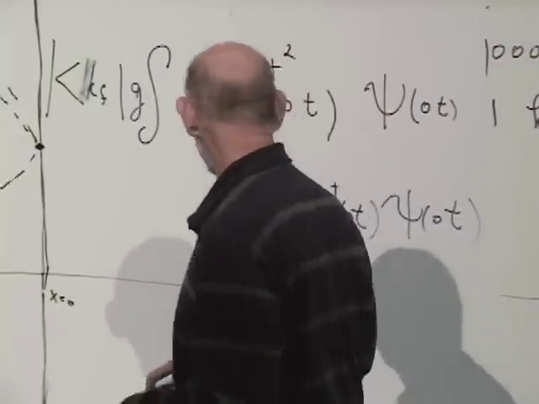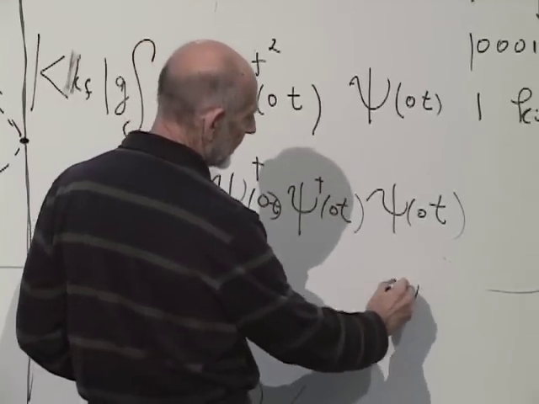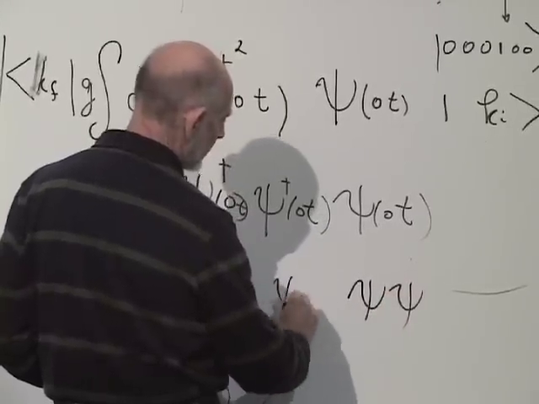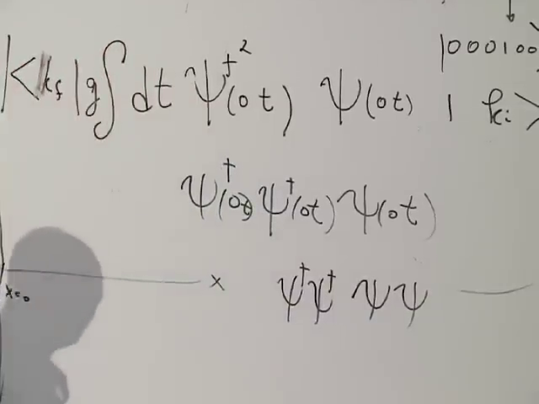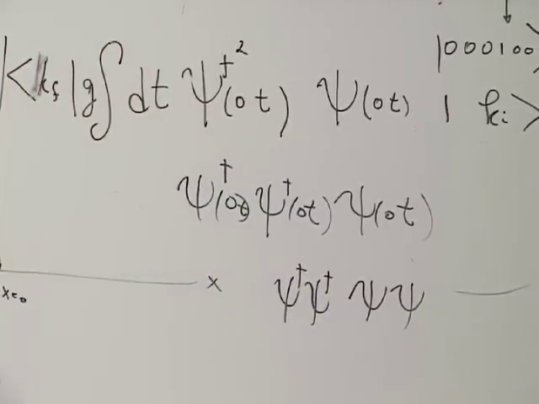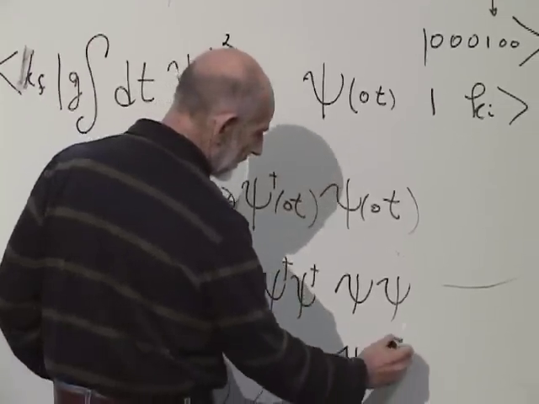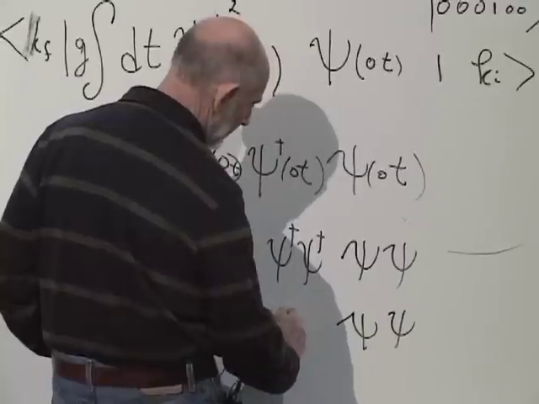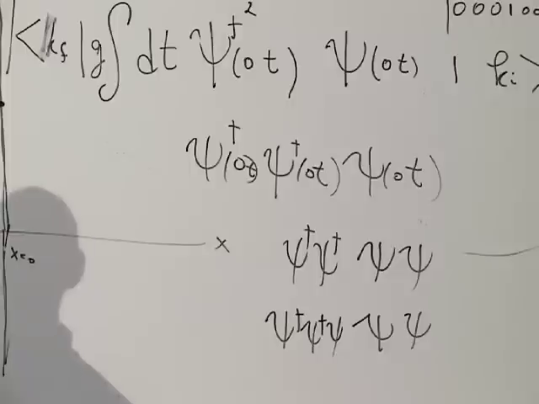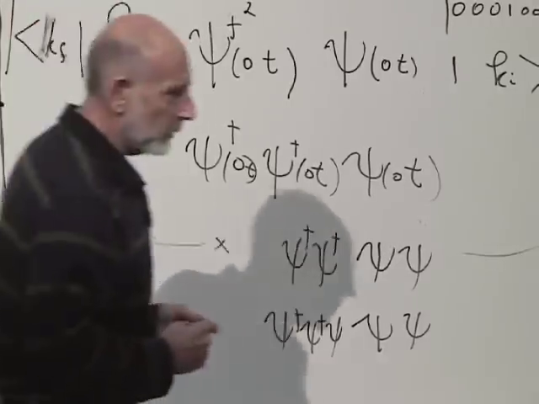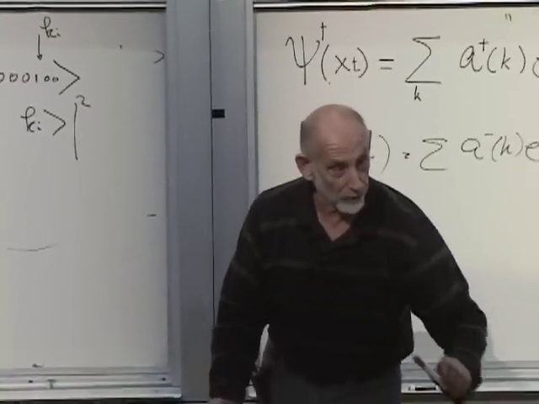How would we describe that? Another psi. Psi, psi, psi dagger, psi dagger. How about two electrons in, three electrons out? Psi, psi, psi dagger, psi dagger, psi dagger. Okay, which ones of these are allowed? And what's the rule? I'm not deriving a rule now. We're just going to observe a rule.